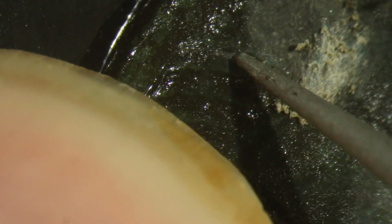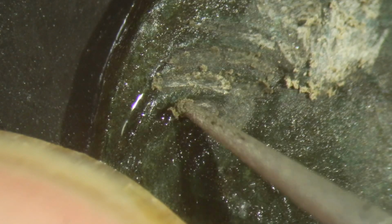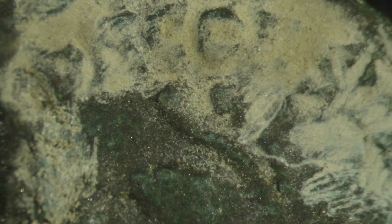Here's some little grooves I can get into. And again, the way I can tell how deep I need to go is almost by feel versus by visual. As long as I can feel it being rough, I know I can keep going. And I'll take this to the sink and rinse it off and show you what we got. That's what it looks like now. And all that whitish material will brush off now, leaving just the patina below it.